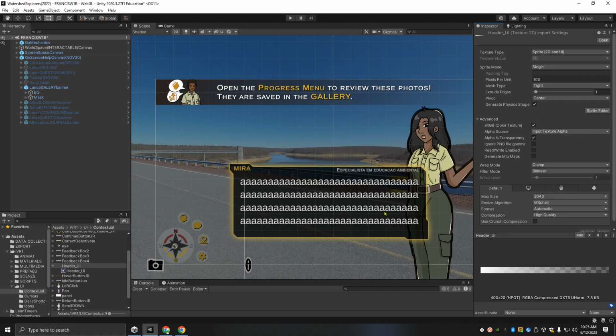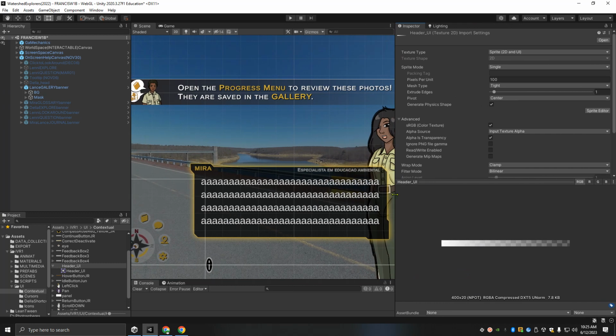This one here is like this because this project is from the past. For example, 400 by 20, so it's 400 width and 20 pixels height. Back in the day, I didn't know about this power of two, but we can have a power of two square in which the left side is opaque and the right side goes gradient until it's invisible.